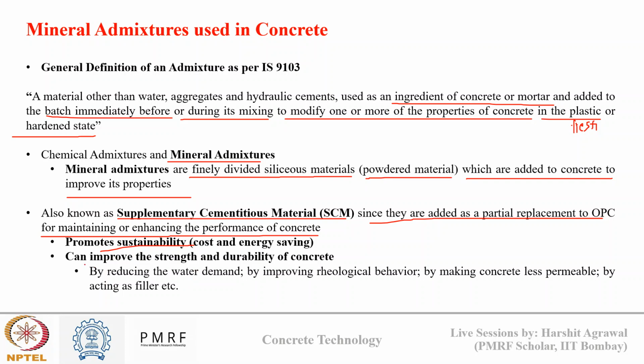Now, the second benefit of using SCMs is they can improve the strength and durability of concrete. How? By reducing the water demand, by improving the rheological behavior, by making concrete less permeable, or by acting as a filler. So there can be various ways in which they can improve the strength and durability of concrete, which we'll discuss in today's session.